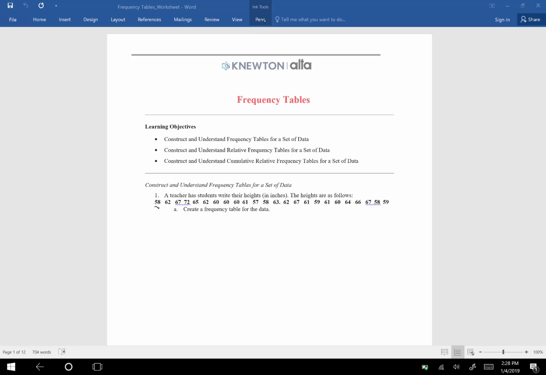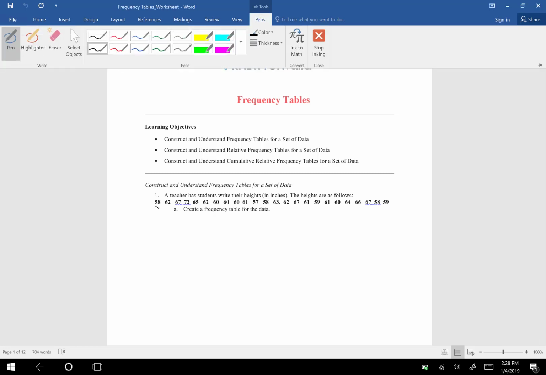In section 2.2.1, we talk about how to organize our data. I'm going to do another video of doing a frequency table where we calculate bins or groups to put our data in. But initially in your homework, it's just going to have you actually go through and list out the data and then count how many times each one occurs.